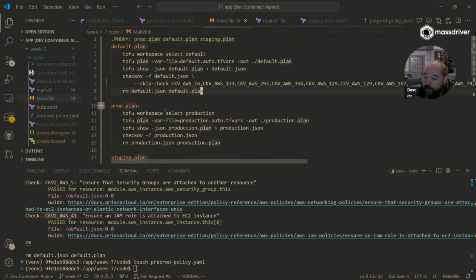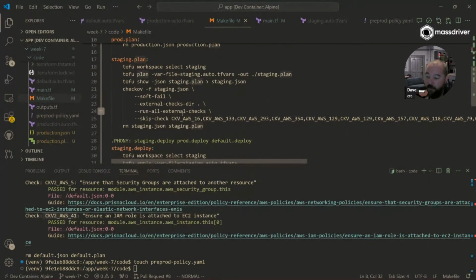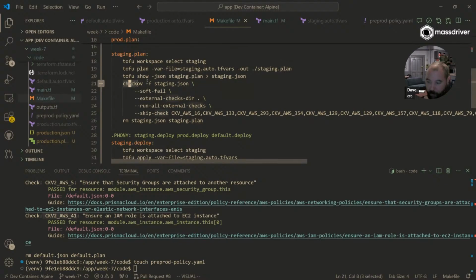We will go back to our make file. And in staging, you'll see that we've added a couple of extra fields to our Chekhov run. So one, I said soft fail. I don't want Chekhov to give me an exit code necessarily. That's just purely for cleaning up our outputs when we run this. You will want hard fail, especially if you're running this before deploying. We're giving it an external checks directory, which just means I've written some custom checks that Chekhov doesn't necessarily know about. We're going to define it here. You should probably have a directory. You can also set it to a GitHub repository to keep all of these checks.